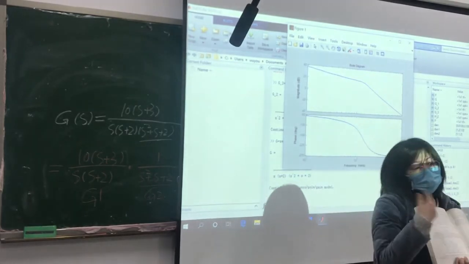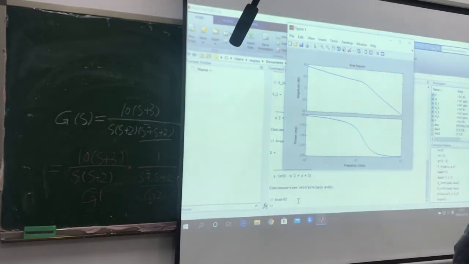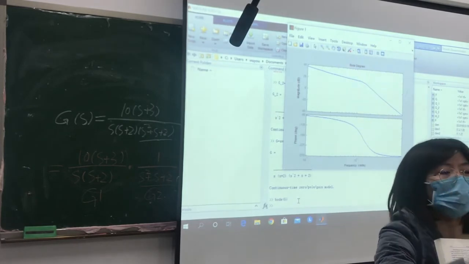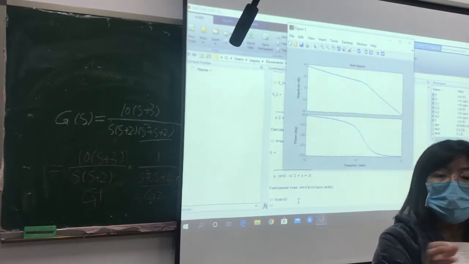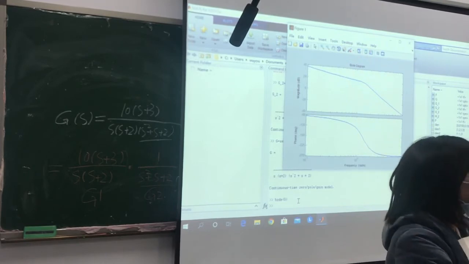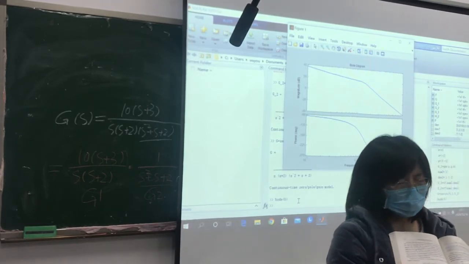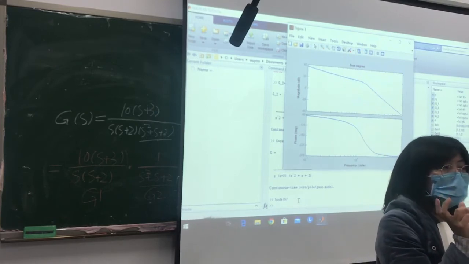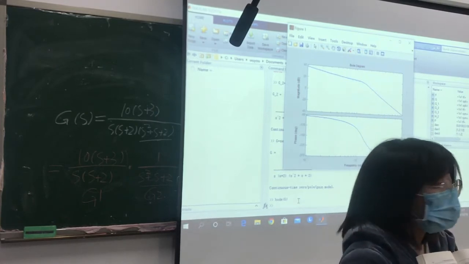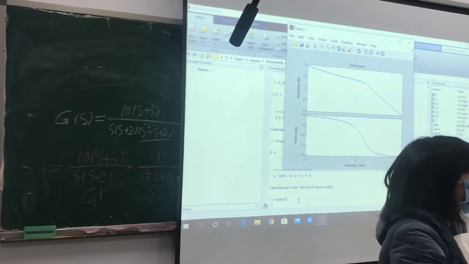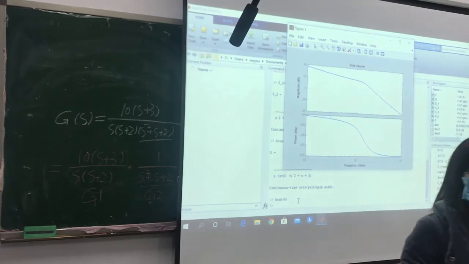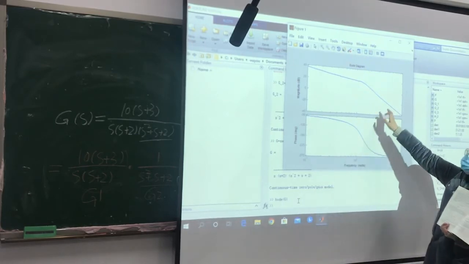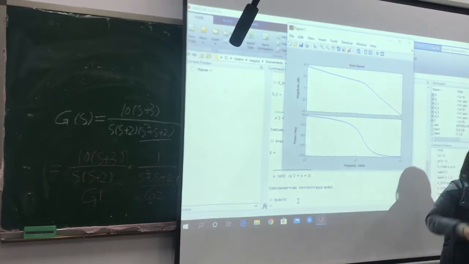But if we do it ourselves, we just consider each typical link and its break frequency to draw the asymptote for each typical link. So it's not the exact curve of the system, but the asymptote. The computer plots the exact curve for the system, so it's a little bit different.